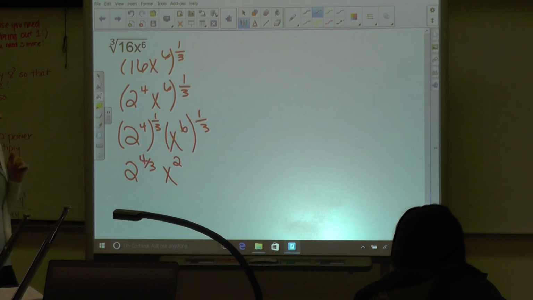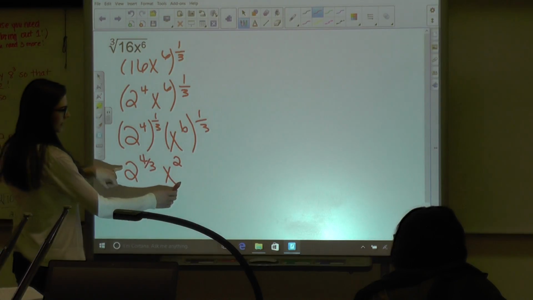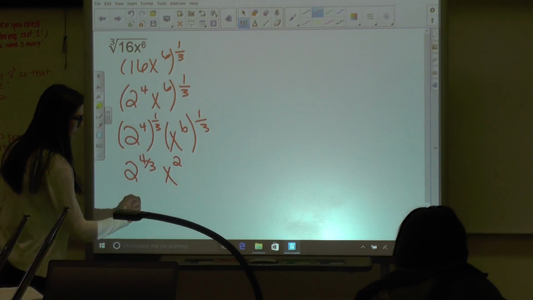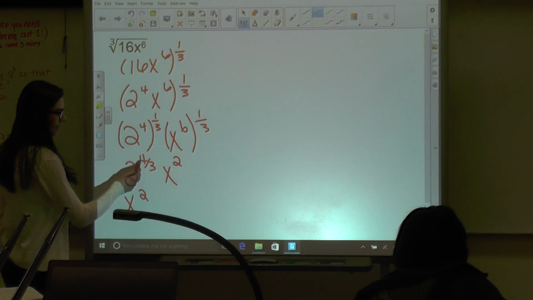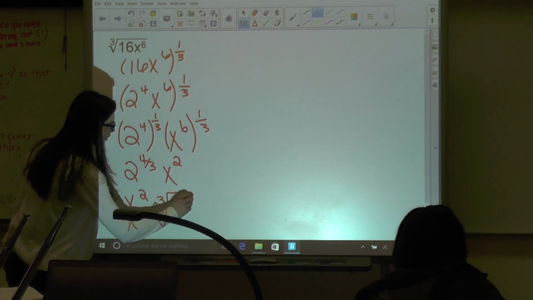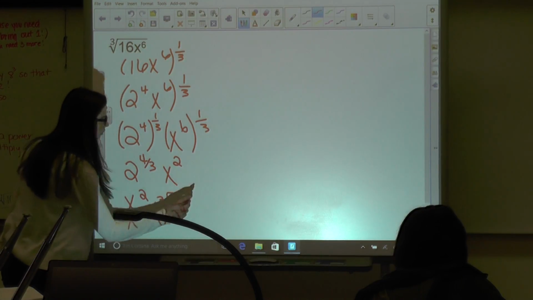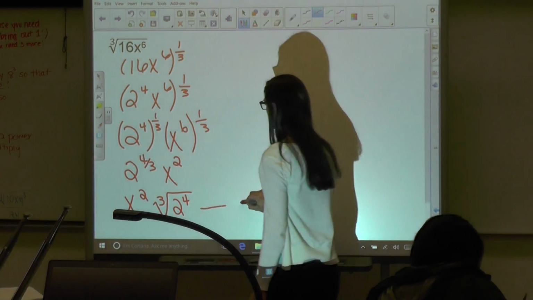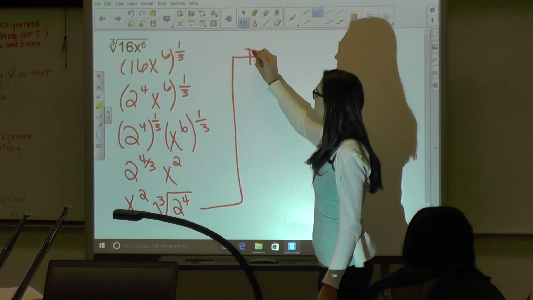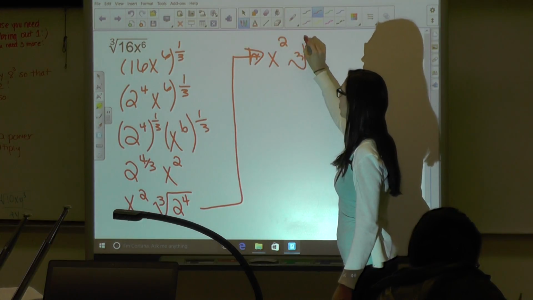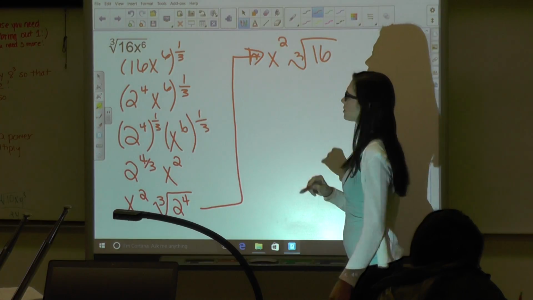It's fine. So I'm gonna turn it into a radical. This x squared is not to the power 4/3, so x squared is gonna be on the outside. And then top on inside, bottom on outside. So this is the cube root of 2 to the power 4, which gives you one last step. x squared, cube root of 2 to the power 4, which is 16.